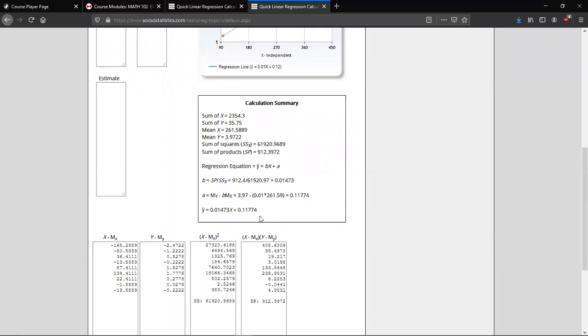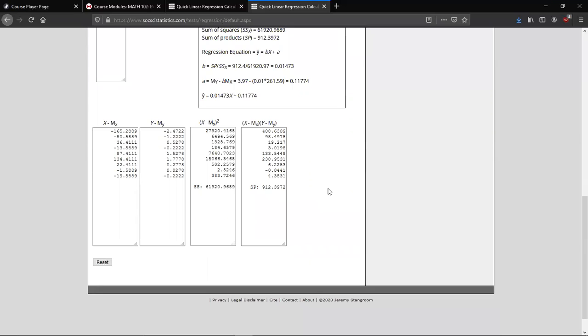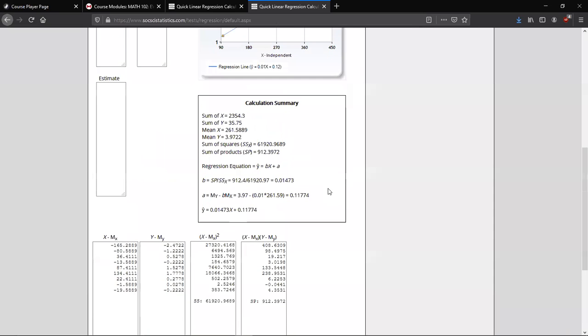And then they also have questions where they'll give you an X value. You have to plug in the X value and find a Y that goes with it. Sometimes they'll have questions where they give you a Y value and you have to do a little bit of algebra to solve for the X and find the X that would go with the Y. So those are the different kinds of things with the homework for week 11.